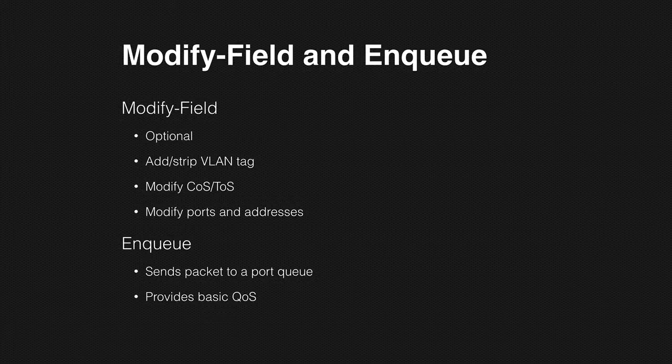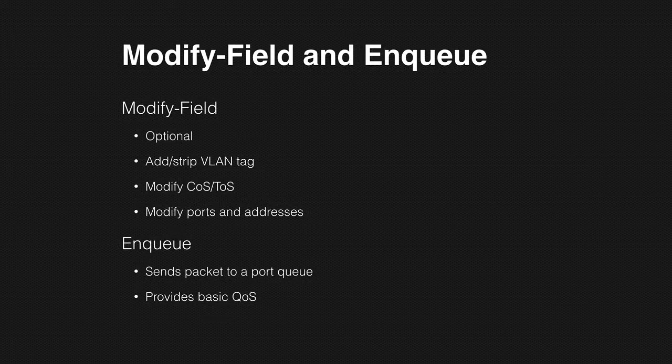Just imagine your switch without any modify field functions. What can you do? You can just match a packet and send it out of the port. Well, that is not too different from traditional switching. Experimenters quite often want to see the ability to add or pop VLAN tags, modify QoS tags, and so on and so forth.